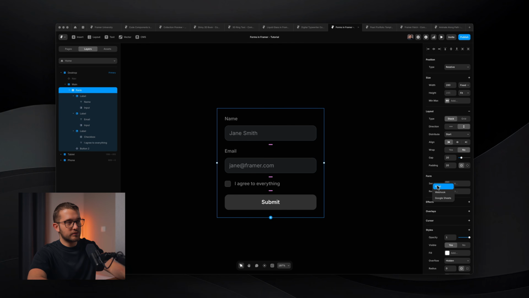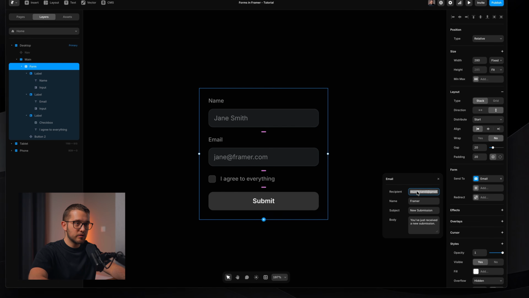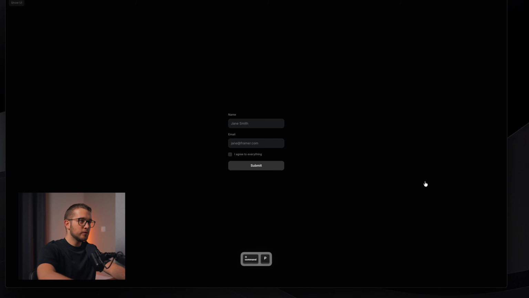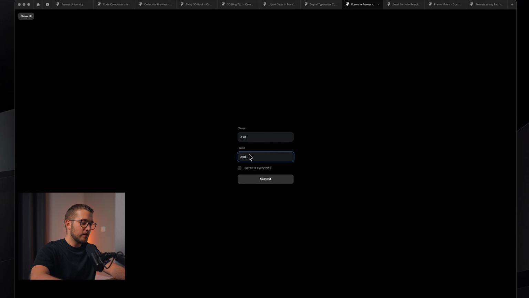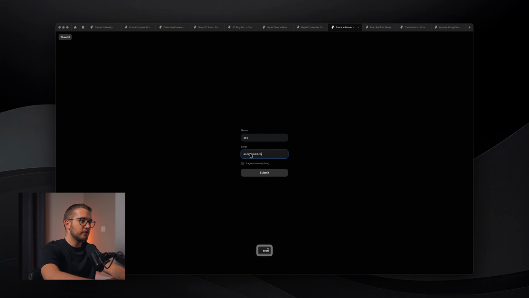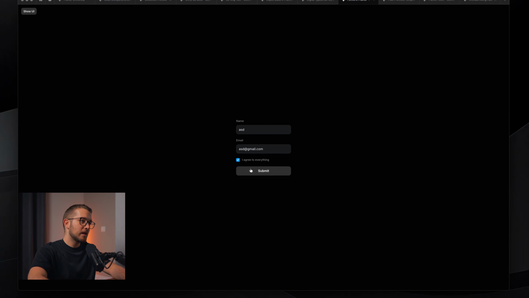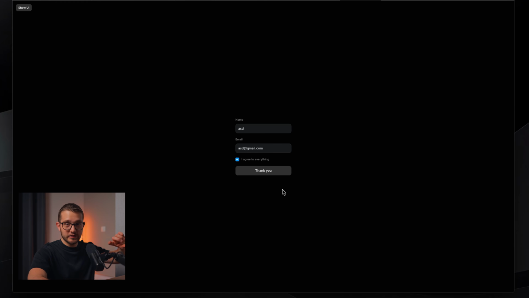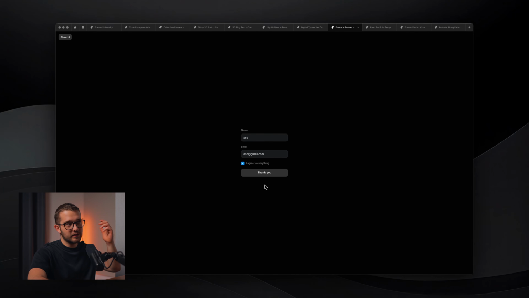So now, just for an example, I'm going to use email, and I'm not going to send to my email because I don't want to get all these submissions. So we're going to send it to a person that has this email address for some reason. We're going to go into preview, and now let's try sending this form in. Boom, submit. And as you can see, we saw that little loading for a second and then the thank you message since we successfully submitted this form.